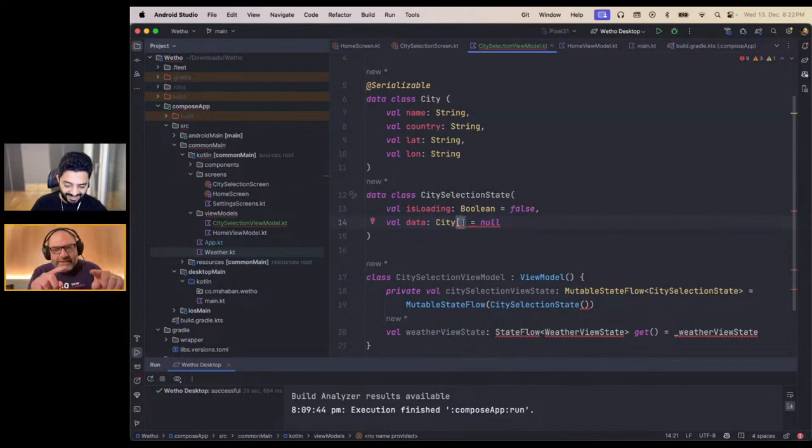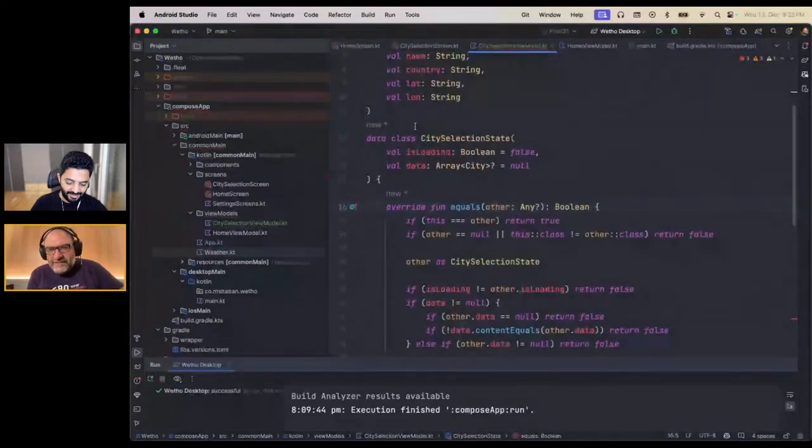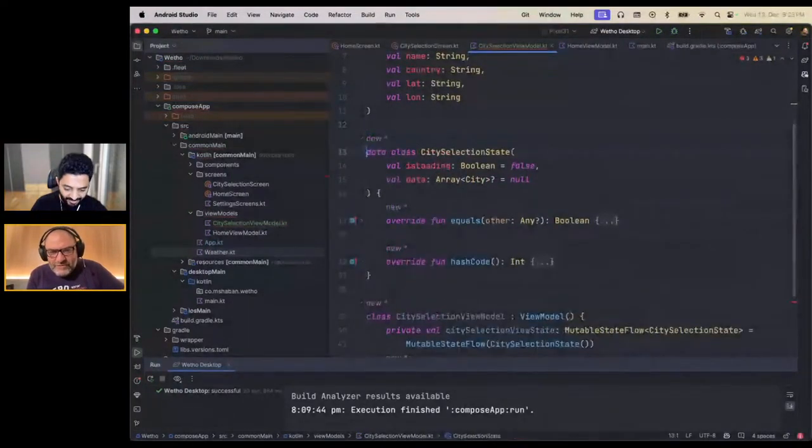I think you just use array. Yeah, my connection was lost a little bit. So it's working like this, array.